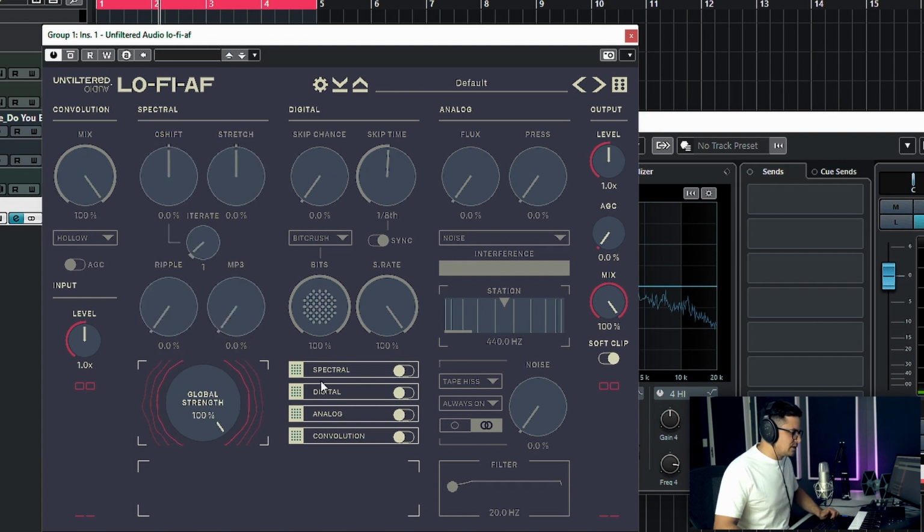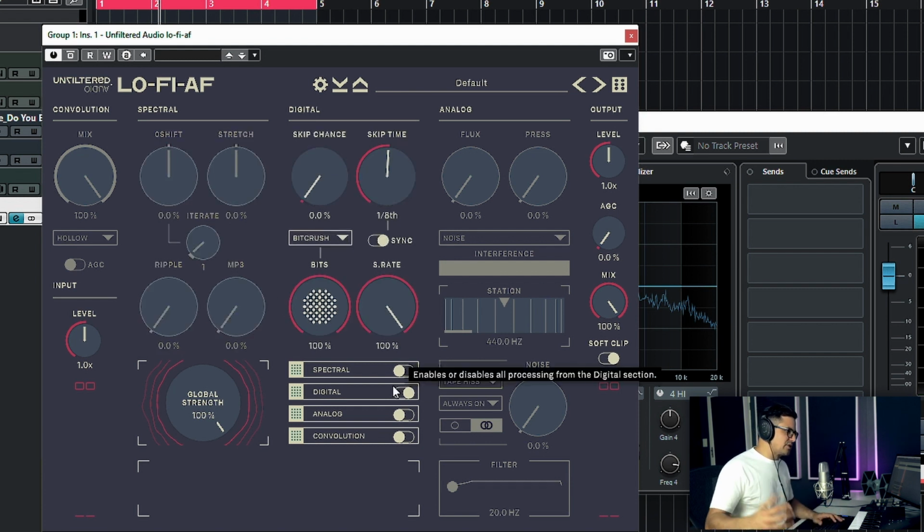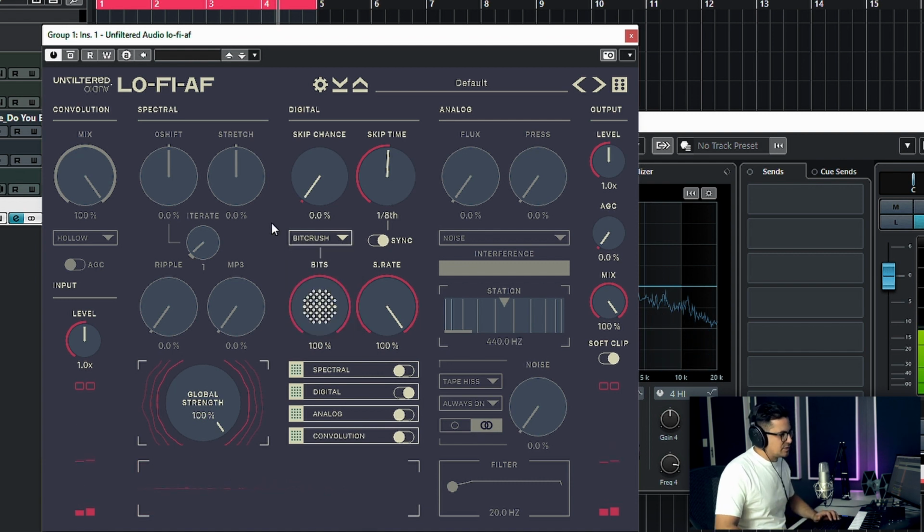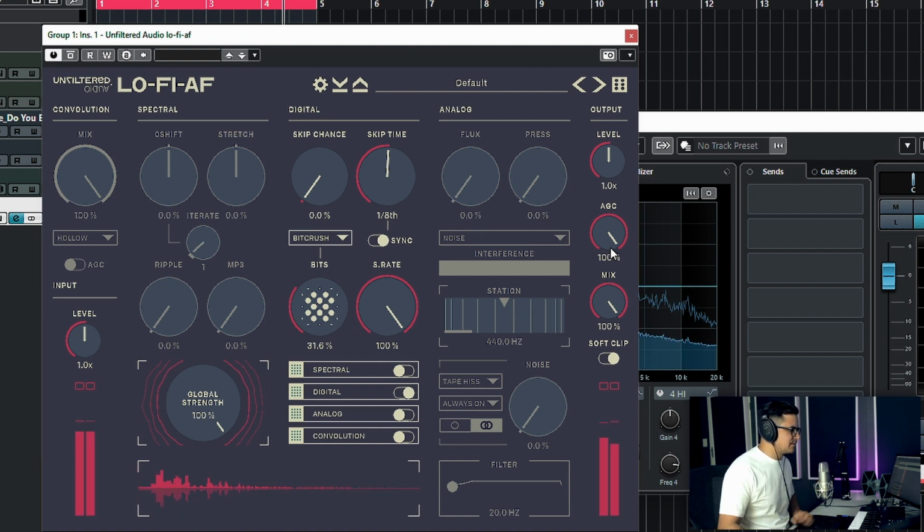We've got the digital section, which is going to be a bit crusher, sample rate. You've got various different algorithms here. So you've got the bit rate for the bit crush. I'm just going to turn on the AGC as well here, just to make sure we don't go over, because some of these can be quite harsh. The AGC on full music sections like this can pump quite a bit because of the difference in volume between the kick and the actual sounds. So let's just take a listen.